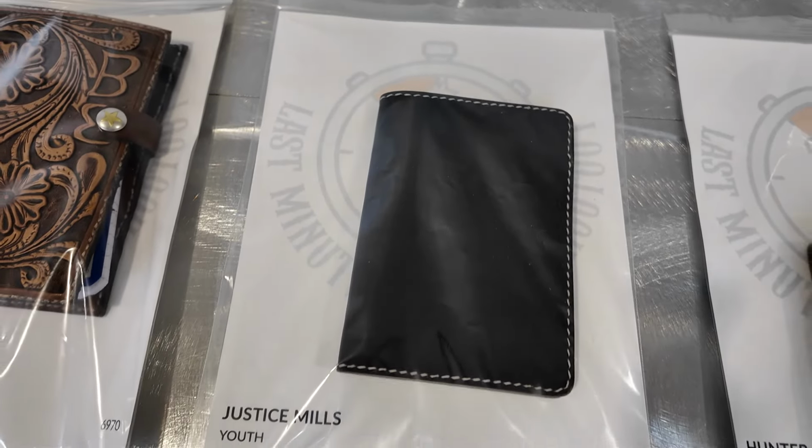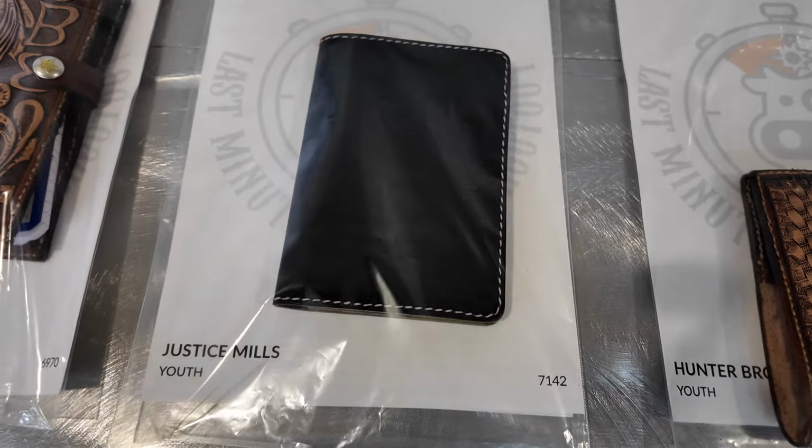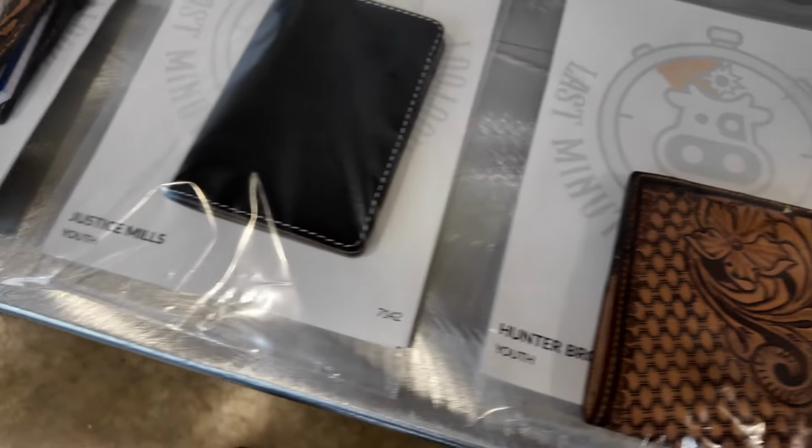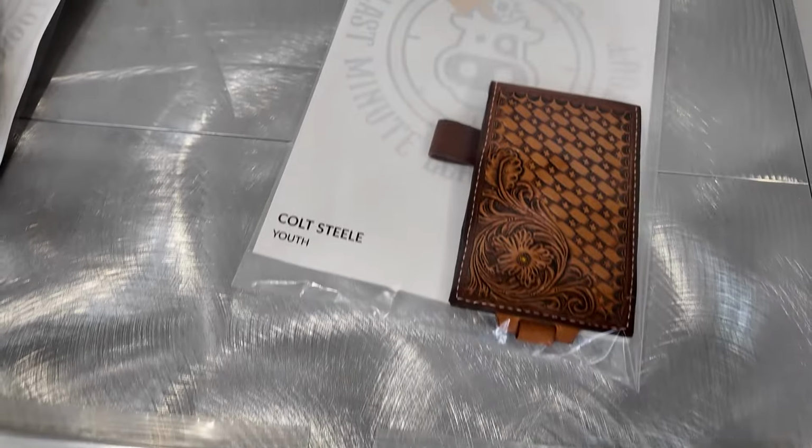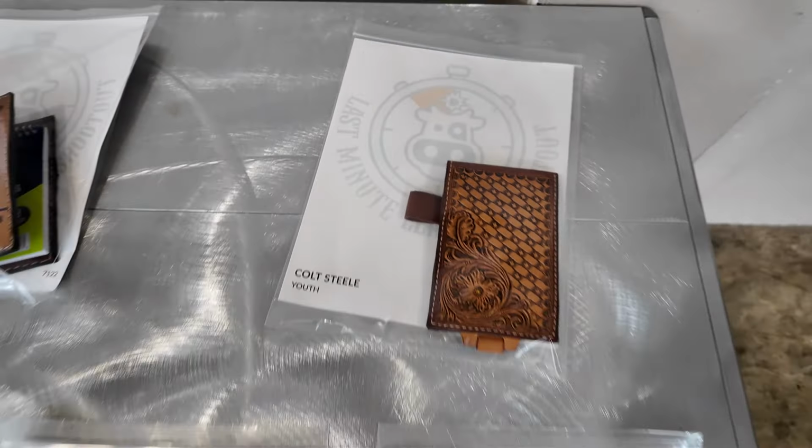Justice Mills, actually, her dad is in charge of our shipping department, and we were really happy to see her entry in here too. But there you have it, guys. That's it. That was all the entries that are at least left on the table. Again, there was about 184 of them, I believe we totaled out. It's a lot of entries, so a lot of interest in it, and we'll see what we can do with it next year.